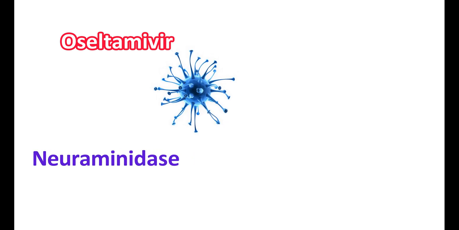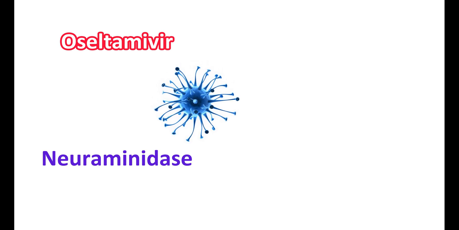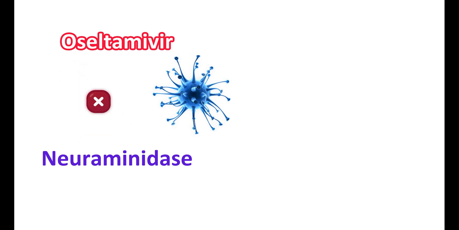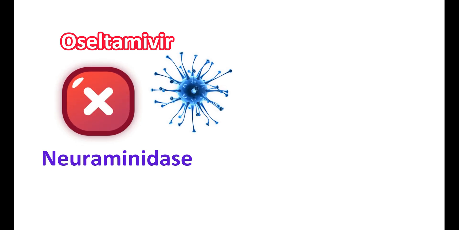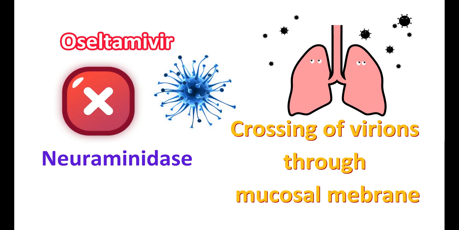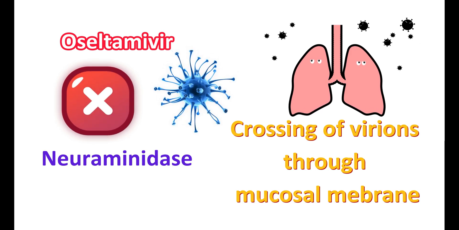How does this medication work? The infected viral cell produces new virions through replication. These virions are released from the cell membrane by the enzyme neuraminidase, which is a cleavage enzyme that releases new virions attached to the cell membrane. Oseltamivir blocks this neuraminidase enzyme, thereby inhibiting the release of new viral cells. This inhibits the propagation of viral infection and minimizes flu symptoms. Oseltamivir can also block the crossing of virions through the mucosal membrane of the respiratory tract, reducing respiratory infiltration.